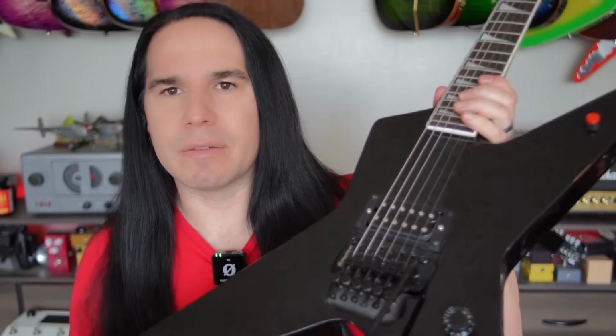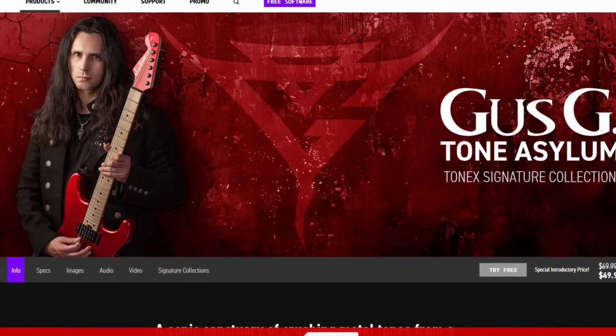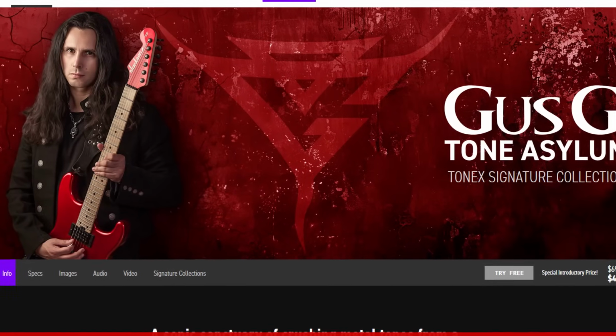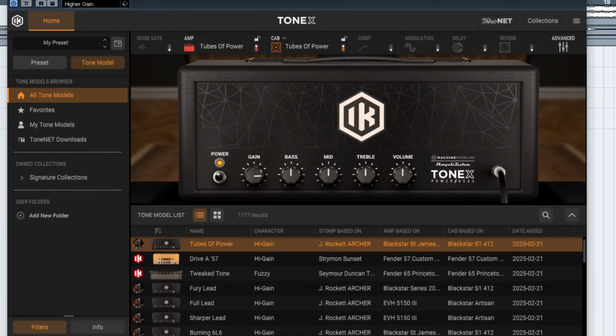But anyway, on the topic of Gus G, I wanted to really get into that style properly for this guitar. So I have just purchased this new plugin which captures a lot of Gus G's signature sounds, the different amplifiers he's used and so forth. So it's got all these different presets of classic Gus G tones. So when you hear the sound demo in this video, that's what I'm playing through. And what's really cool is this guitar costs about $280. That plugin only costs $50 right now. So for $320, you can get this exact sound that you're hearing in the video.